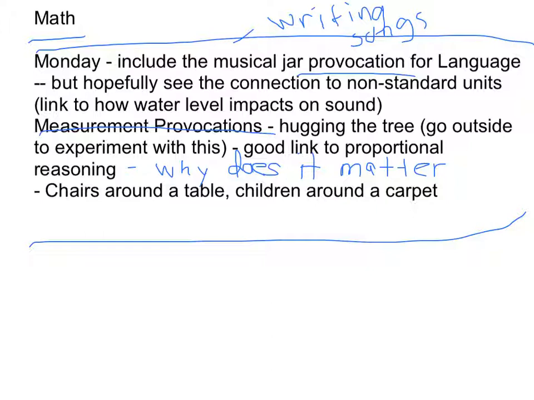So again, looking at why it might be reasonable, and then some examples in the classroom as well, looking at things like chairs around a table, children around a carpet, how many people, how many things, how can we figure out how big it is, is there enough room for, if we invited 2 classes, for everybody to be able to sit, if a third class came in. So give them some questions and let them experiment with how they're going to figure that piece out.